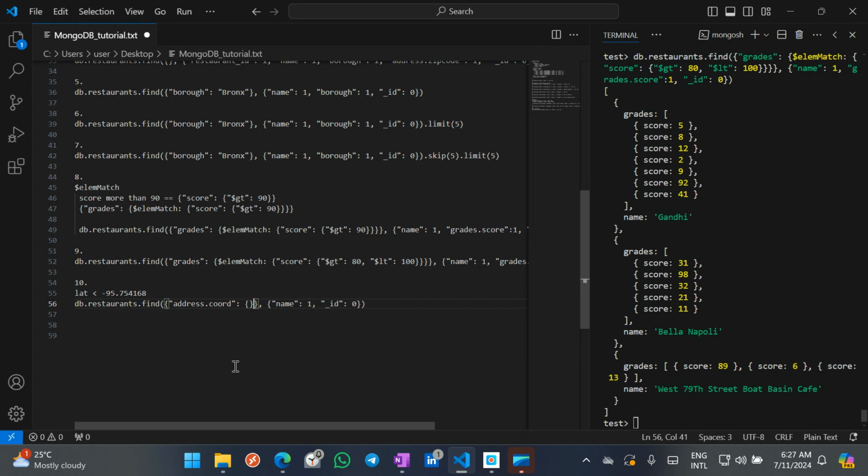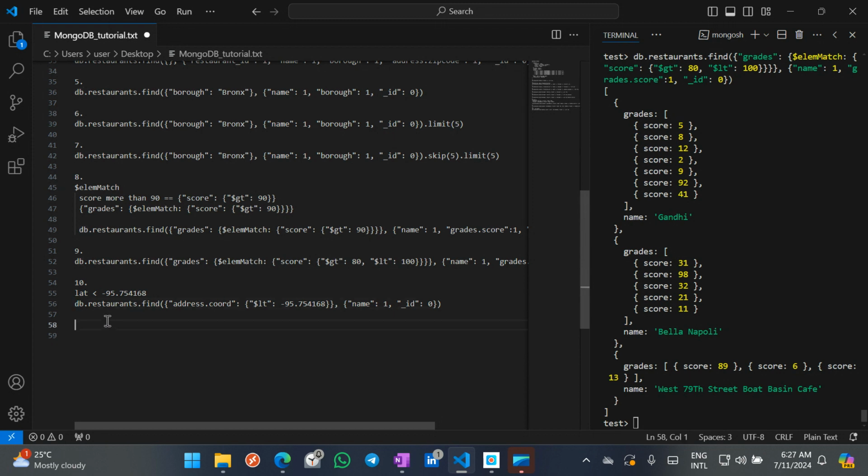So what are they saying? Latitude is less than, that will be LT. So what's the value? Right here, copy, paste.